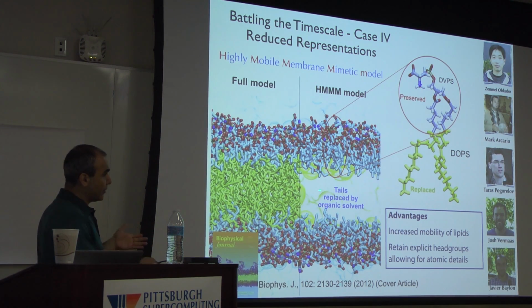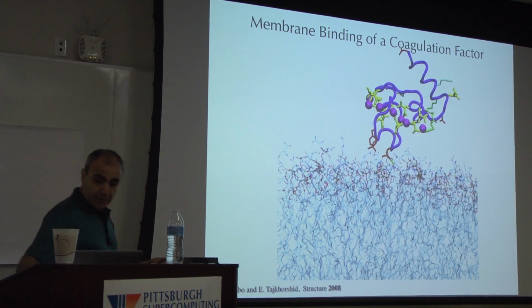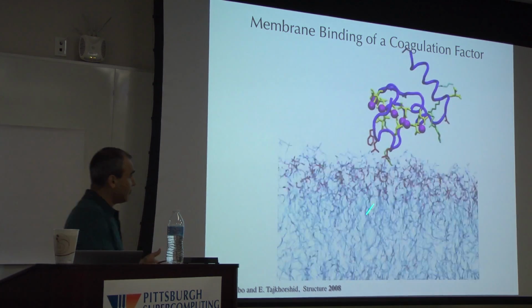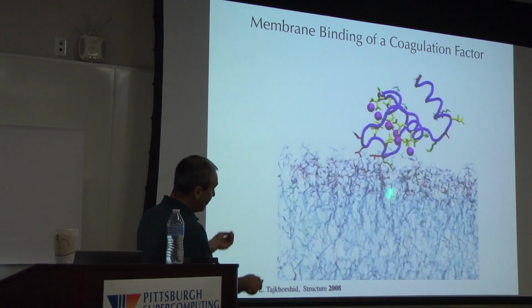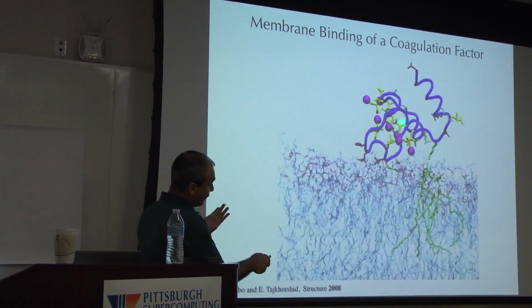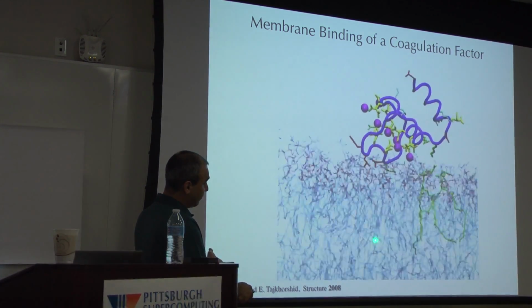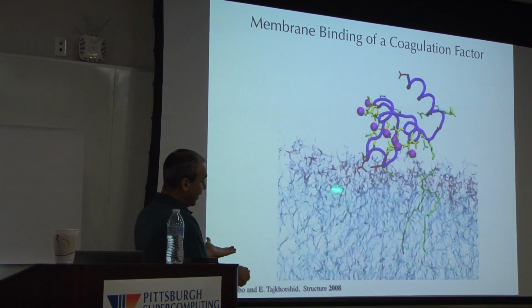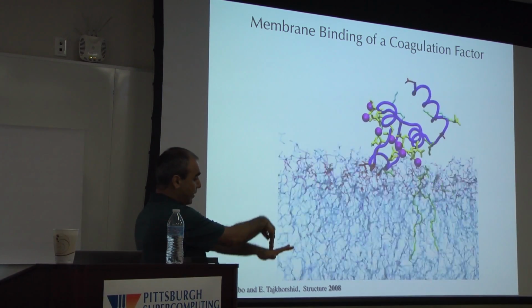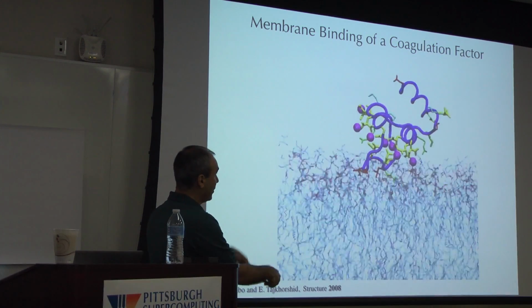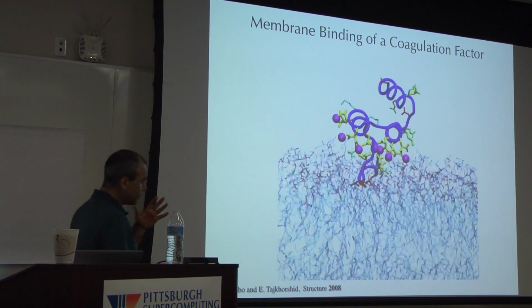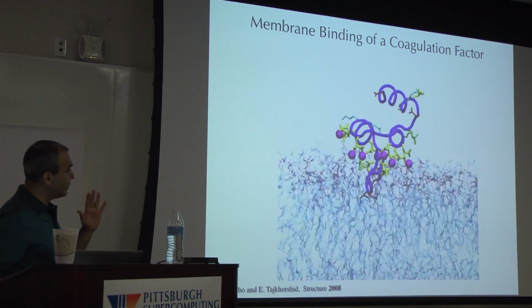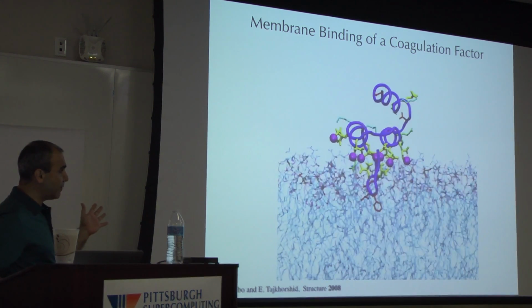If you are using computational techniques, you can come up with reduced representations just to focus on what you're interested in. Before this model, we had to pull this protein using SMD that we discussed, the center of mass of this protein, pull it into the membrane and see how it binds. Of course, you don't know how far you have to pull it into the membrane, how strong it should be. And sometimes it pushes the membrane down. It doesn't penetrate into the membrane. So the membrane binding process, which we wanted to simulate, wasn't even coming out of the simulations. So this was a biased simulation, and we were not happy with the level of sampling we got.